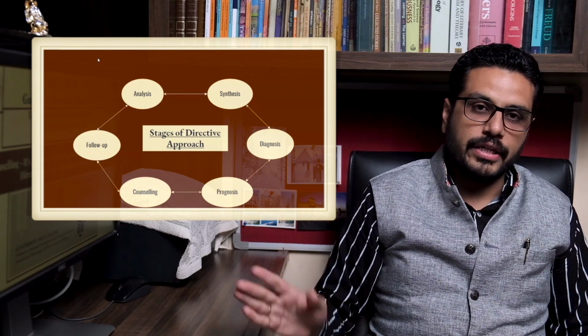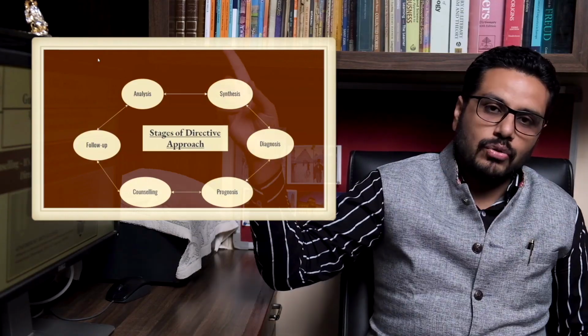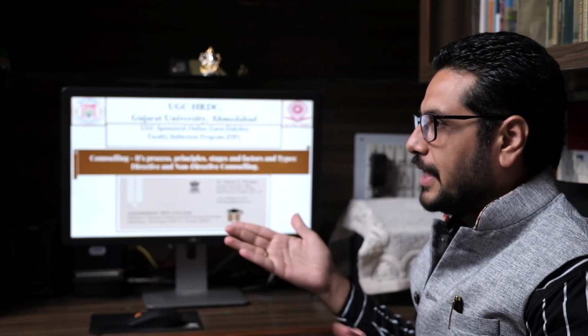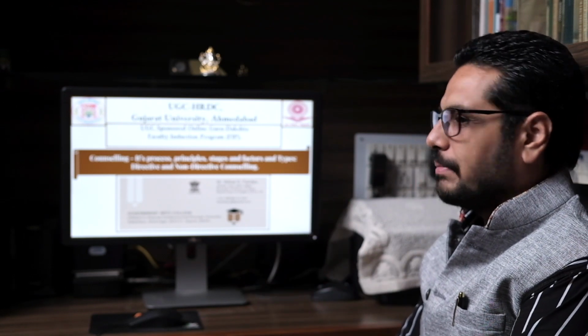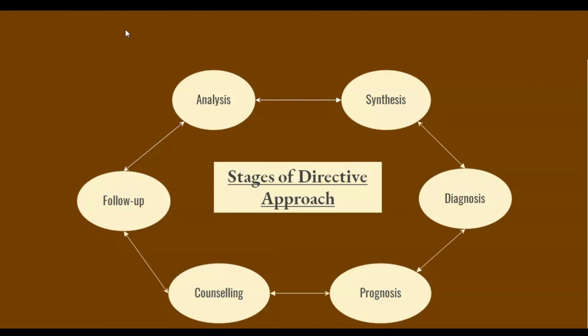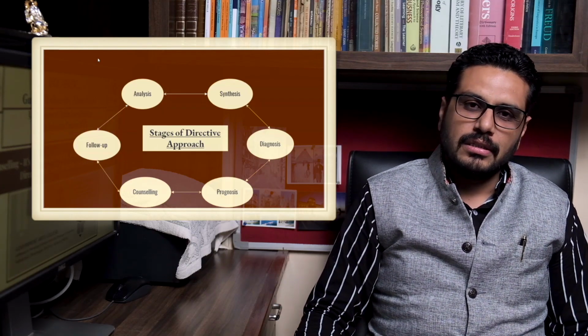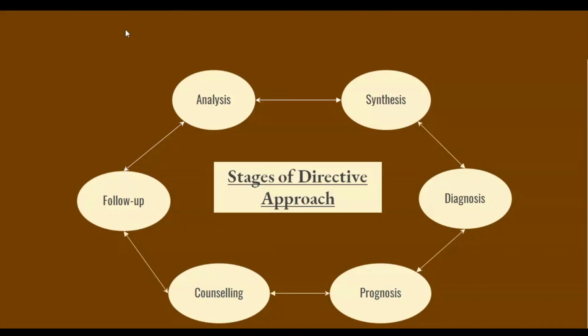All the points have to go in strengths. Strengths relate to opportunities, and threats, therefore, are eliminated. That is how you progress towards counseling any particular person. Diagnosis: what is the problem actually? Why are you not behaving in the way in which you should or you are capable of? Prognosis is also equally important. Counseling in general, and at the end, following up.